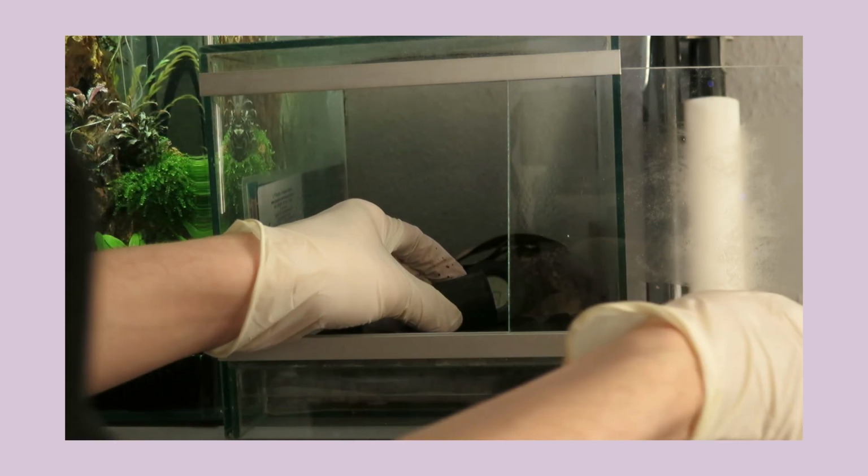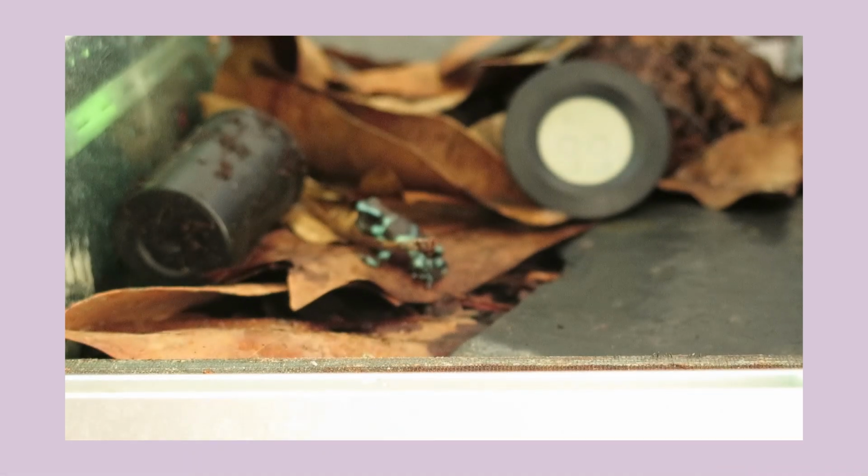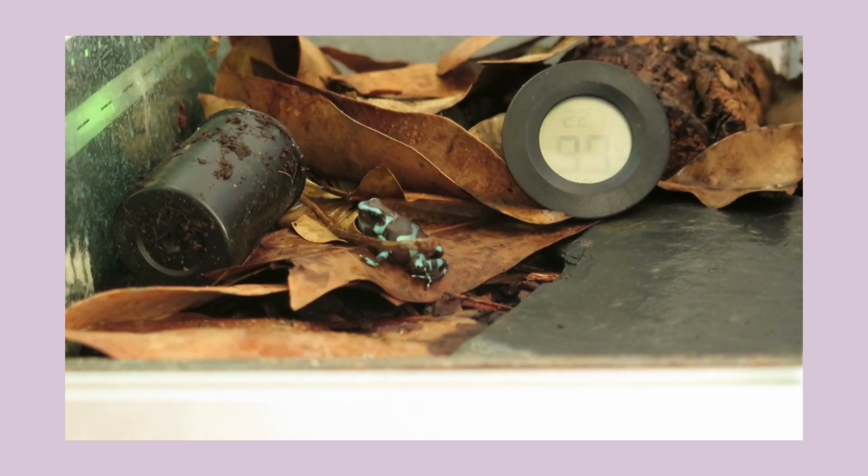Then I caught the last one of the frogs, and this is a juvenile. You might see it doesn't really look healthy. It's pretty blown up because she had an infection and sadly died a few days later.